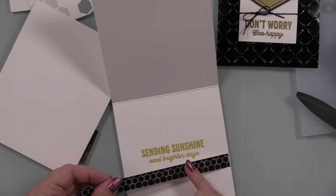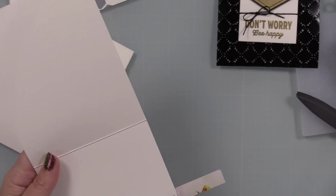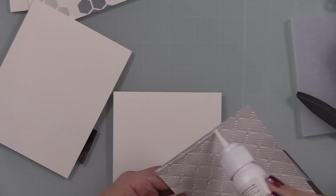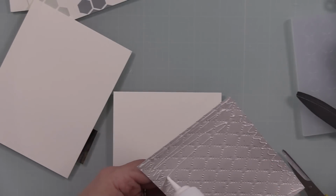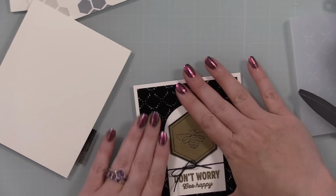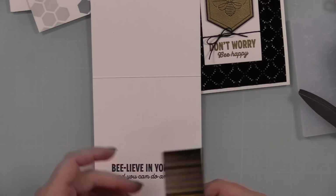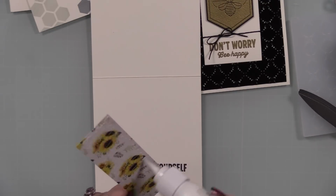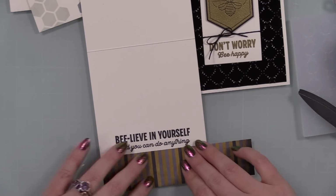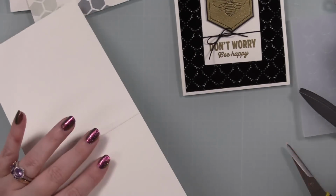So now everything's stamped. Now I can adhere my little pattern paper strips. So adhere that with some craft tacky glue, flip over the card base, trim off the little bit that's hanging over. And then I can adhere the card front also with craft tacky glue, just kind of doing everything at once, keeping everything together, so I know what card front goes with what card base. So got that adhered. And then with the second card front, I'm going to adhere that strip of pattern paper just along the bottom because that was left over from cutting the piece for the card front. So adhered that into place, same thing, flipped it over, trimmed off the excess with my scissors, and then I can adhere the card front with that craft tacky glue as well.